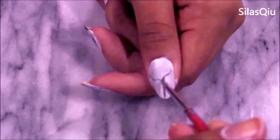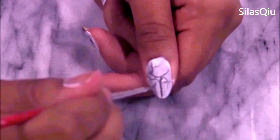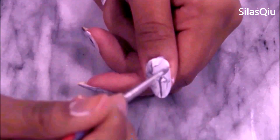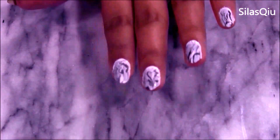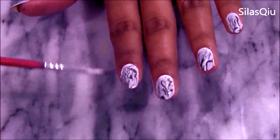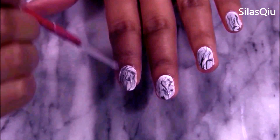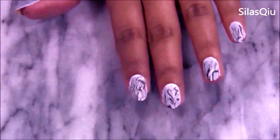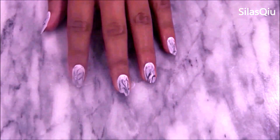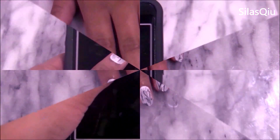I find that it looks a lot better when you make one line prominent and then the rest kind of darker and lighter, so you just mix it up a bit. When you make the squiggly lines around that one prominent area, make them a little bit lighter. What I'm doing here is dipping my brush in water and dragging it over the nail very gently, blending the colors in but still letting it show that there's different shades going on — so it's not just one shade of gray taking over the nails. You see spots that are darker and lighter.